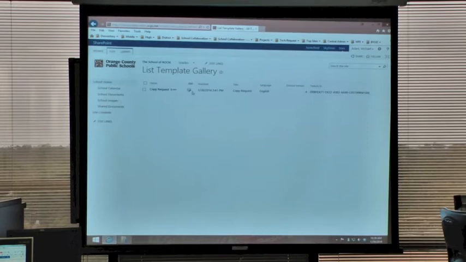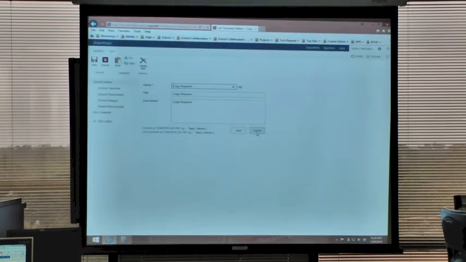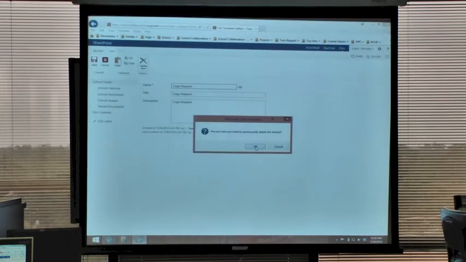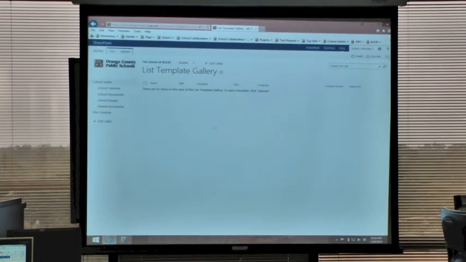Of course, I think Hector put that one up there already from the test. Yeah, I'm going to delete that one. It's okay. So what you're going to see is nothing. Now there's a lot of templates within SharePoint already, but these are strictly the ones that you put up there. This has nothing to do with the ones that are there by default in SharePoint.